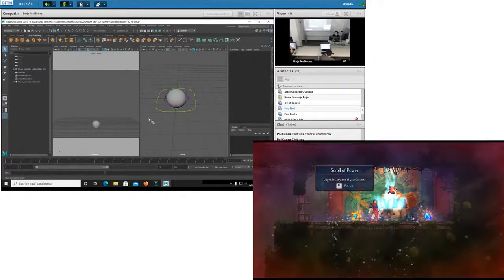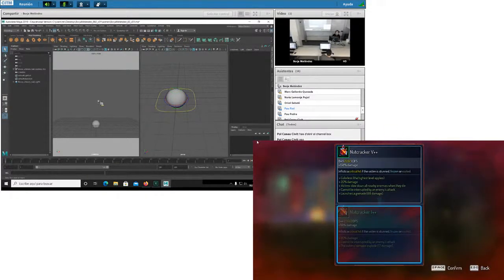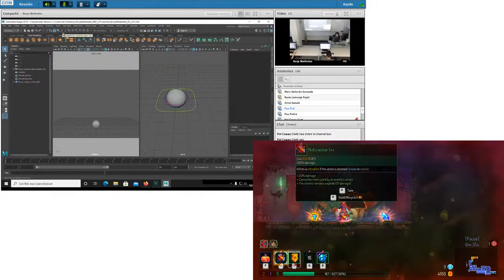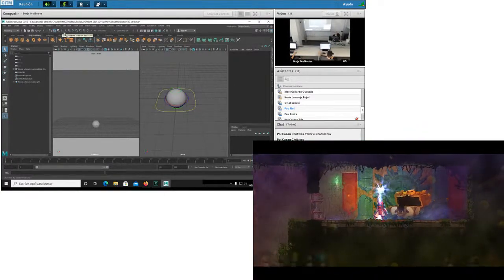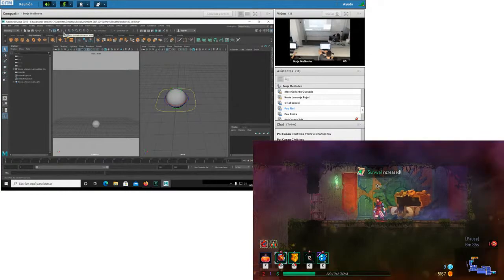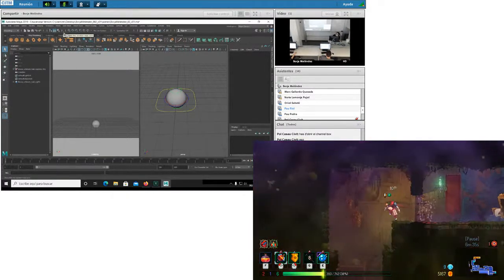Okay, cool, great. So this is maybe a little difficult to find. Right here we have like a little arrow that says show hide the selection mask icons.